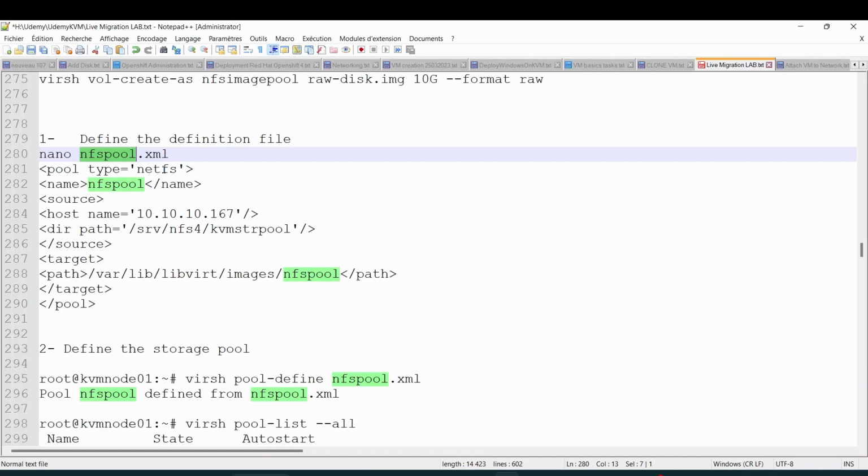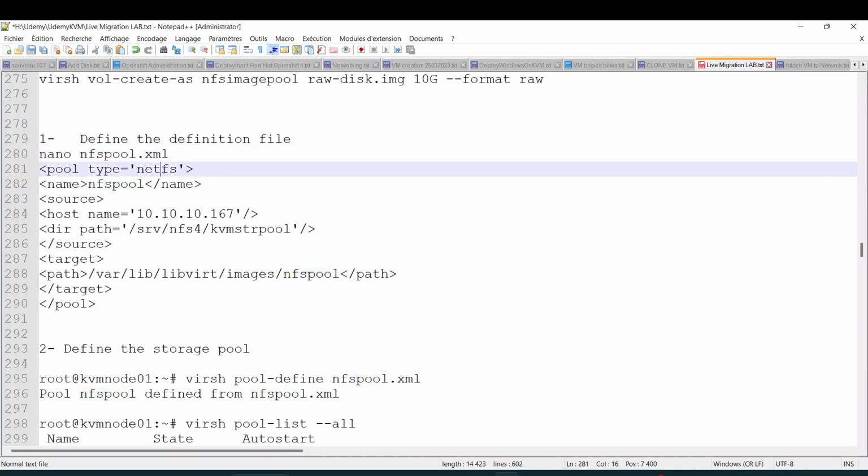It is within this pool that the data will be stored. As it is an NFS backend server, you have to specify netfs. And the host IP should be the IP of our NFS server. Don't forget that the IP address is 93.